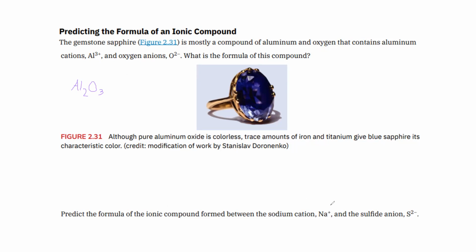And then for the next one, we can do kind of the same thing. With the sodium, we're going to bring down that 2 from sulfur, Na2. And then we're going to have this +1. It's just +1 though, so we don't need to write the 1 as the subscript. So we can just have Na2S. And then again, sulfur is -2. Each of these sodiums are +1. So we've got a +2 overall from the sodiums combined, and then just a -2 from that lone sulfur.